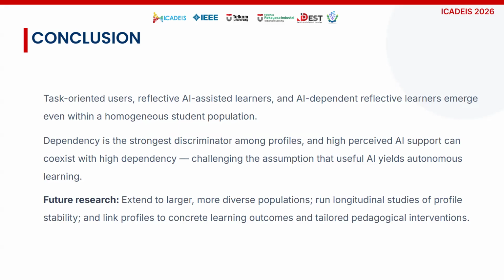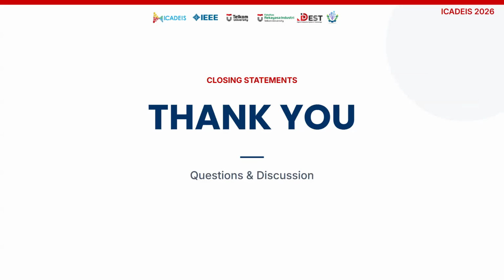For our future research, we plan to extend to larger samples, for example adding more than one study program and different universities, and increasing the number of respondents. Also, a more diverse population and longitudinal studies, because our research covered only one year, a short time. Maybe we can make it a longer time. And link profiles to concrete learning outcomes and tailor pedagogical interventions. That's all from our research. Thank you.